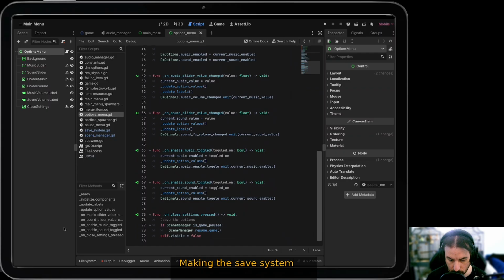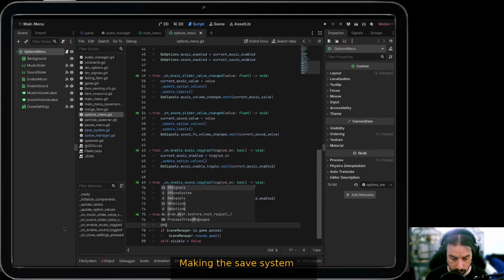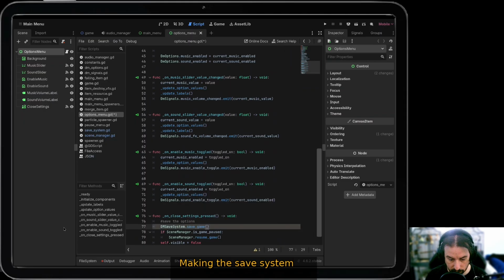And here do a DM save system dot save game.